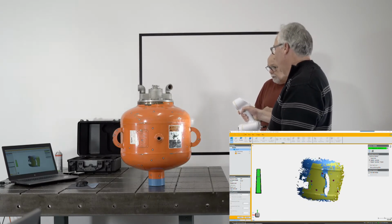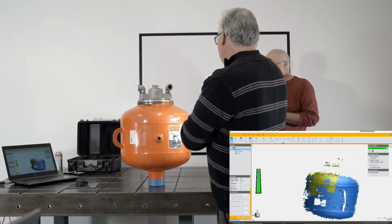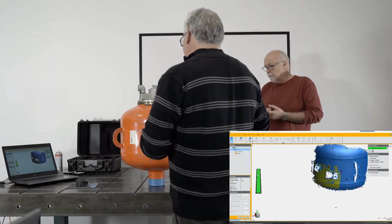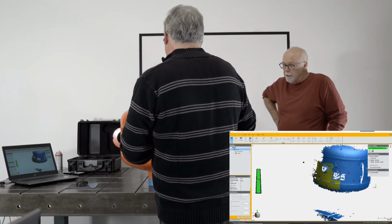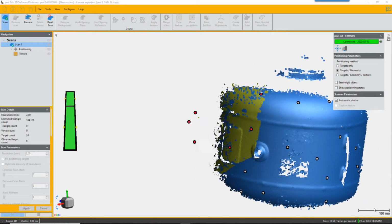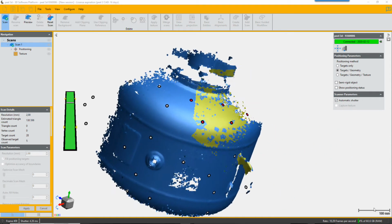Mark is actually working the scanner right now, and we also have Peter Warburton from PO3D, who is the head of the Creaform's PO3D division. You can see that we have a tank here, and Mark is scanning the tank right now, and we'll just wait for him to move out of the way, but you can see that there's little targets on the tank. These are these dots. You can see them being picked up in the scan. The dots are for picking up the scan because this is a very shiny surface and they help with shiny surfaces.